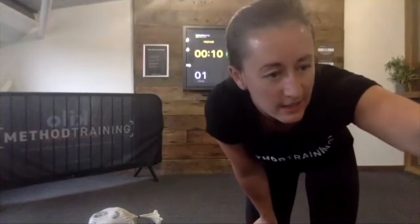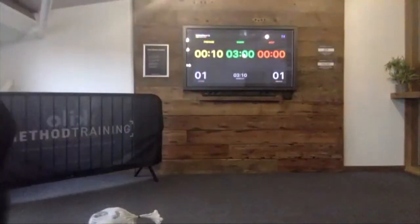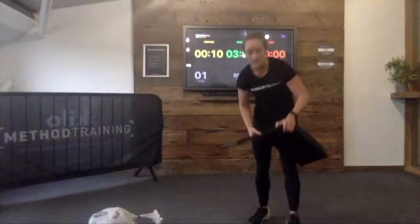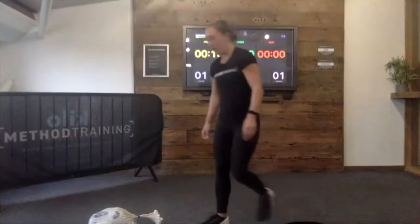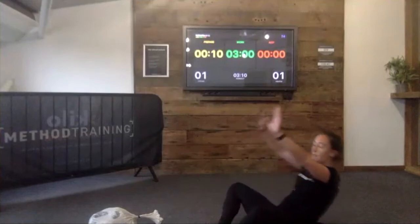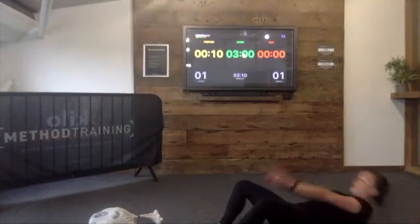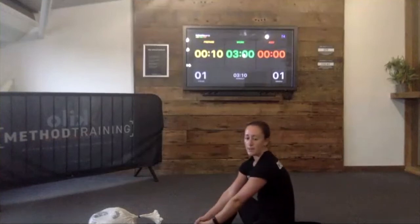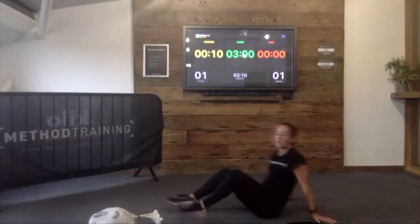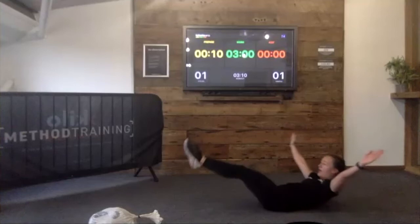So 3 minutes. This time, we're gonna be starting with 5 sit-ups at the beginning of each minute. So sit up, feet together, and you're going to tap behind your head and then back up in front. So 5 of those at the beginning of each minute. Then we're going to move to hollow rocks. So hollow rocks in that hollow position, and you're just going to rock.